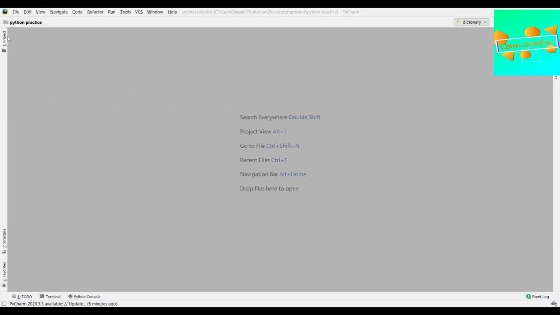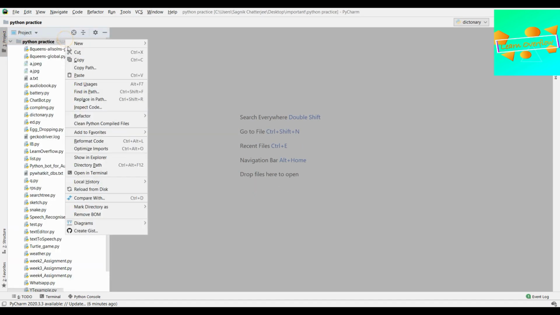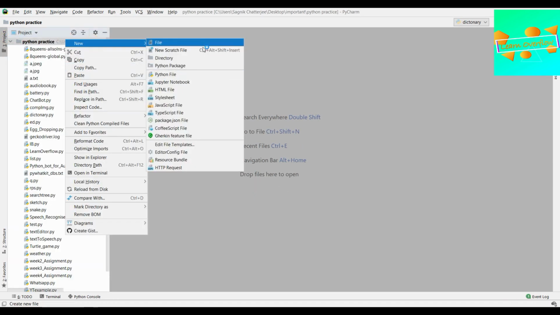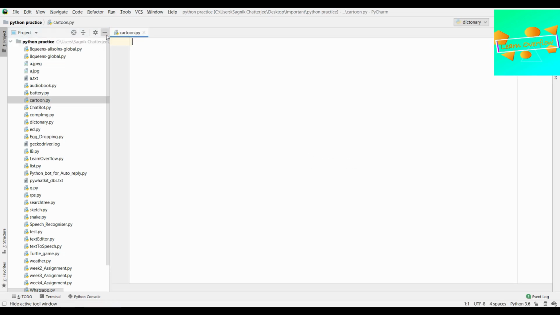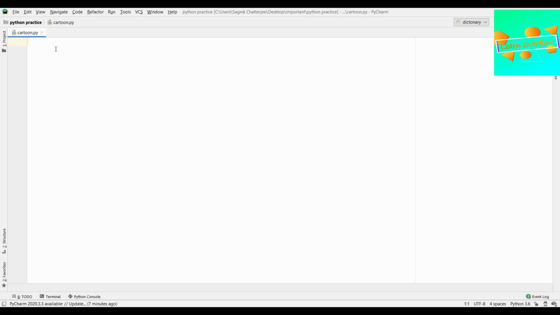First of all, we need to create a new file where we can work on our cartoon. Say we call it cartoon, and that's a Python file we're creating. So just a second, cartoon.py is the file that got created. All right. So now the first thing we want to do is take our image and cartoonize it. We want to make the image a bit cartoonized. That's our target now.